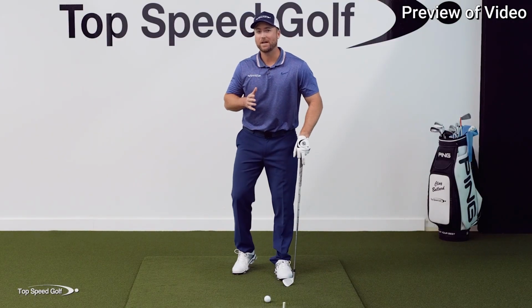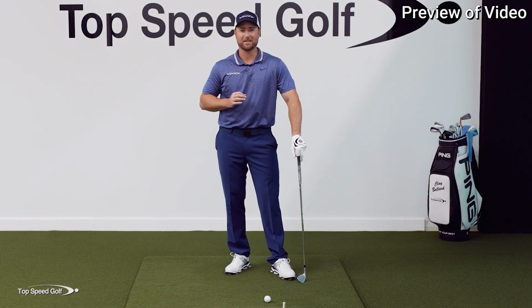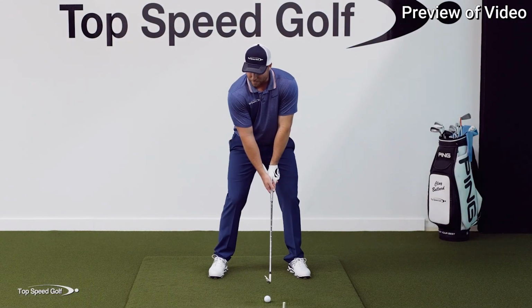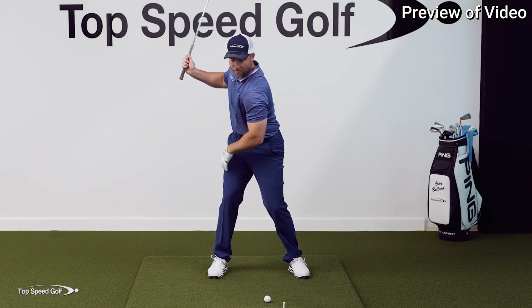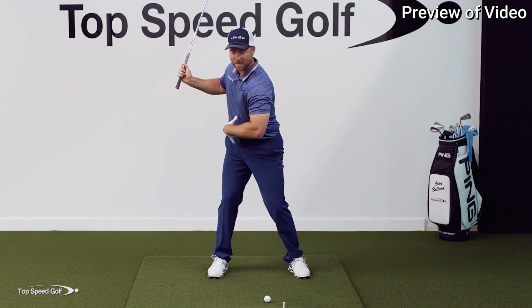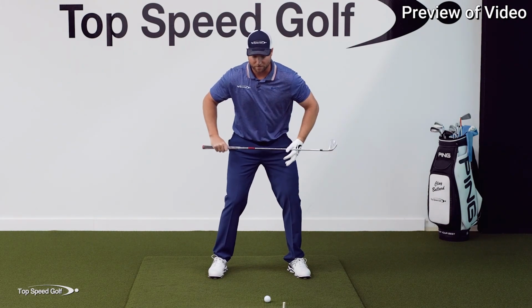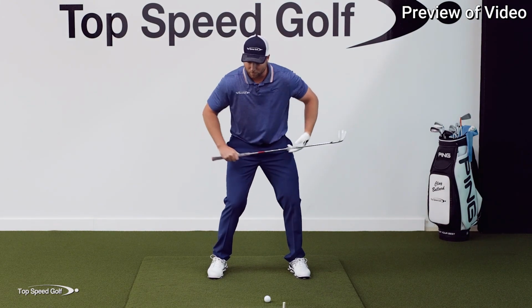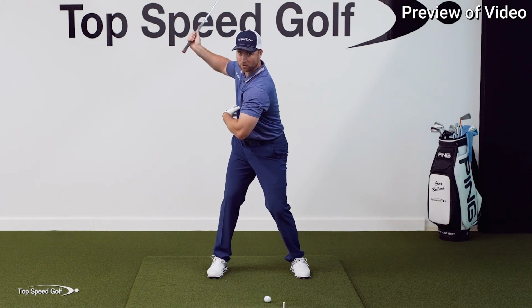Now, I'm going to teach you this right now in what I call the E-slot technique. Let's walk through exactly how to do it. So here's what I want you to do. Go ahead and take a swing to the top and get in a really good position. I want you to feel like your weight is mostly shifted to your right side and that your hips and shoulders are nice and free. I don't want to be locked up here. I want my knees to move, my hips to move. And that's going to allow me to swing my shoulders very nicely.